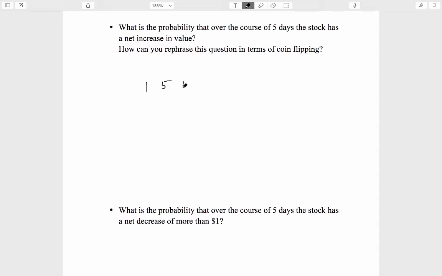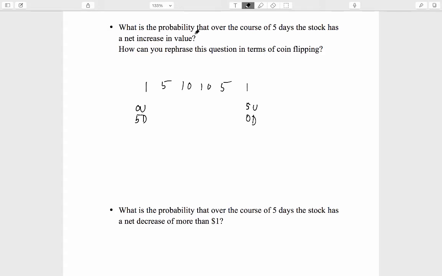I hope this is starting to become a habit for you, that you write down, in this case, the 5th row of Pascal's triangle. As soon as you see that this is an experiment with 5 stages, with 2 possibilities at every stage, it is a job for row 5 of Pascal's triangle. We are counting up from 0 U's and now 5 D's, all the way up to 5 U's and 0 D's at the other end.